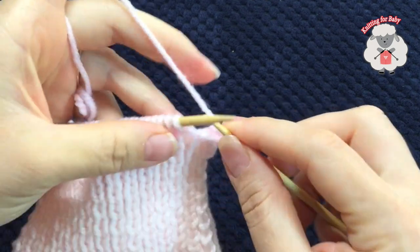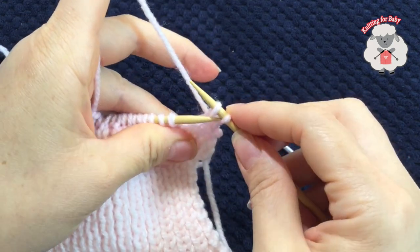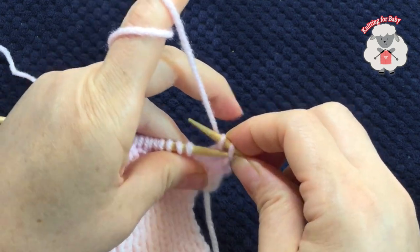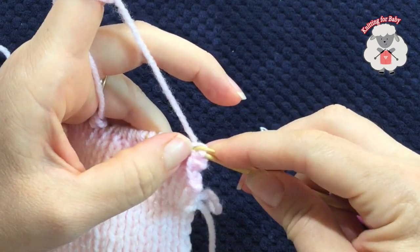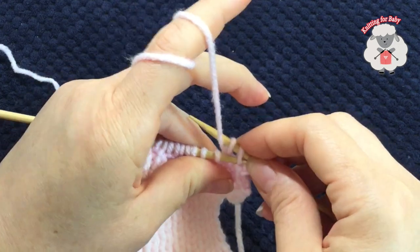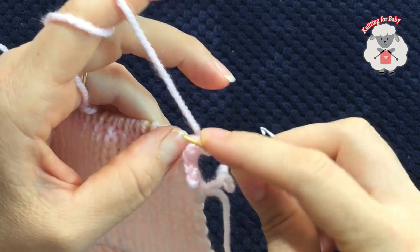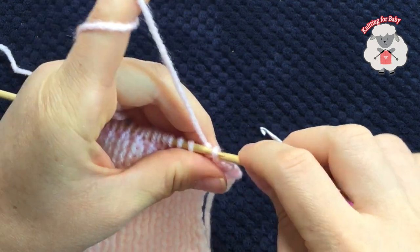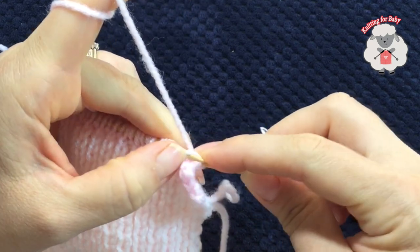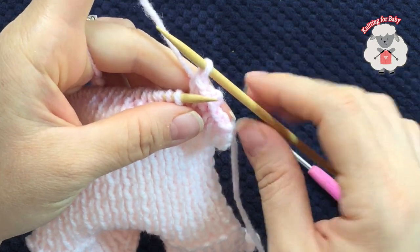And now we're going to knit the next stitch. Bring this stitch over the stitch that we just knitted. And we're going to knit the next stitch again and bring this stitch over the first stitch that we just knitted. Make sure that when you do this, you don't grab yarn, so like this. So bring it over, and that's how we work the little picot stitch. Now let me show you again.